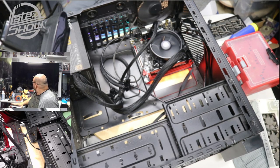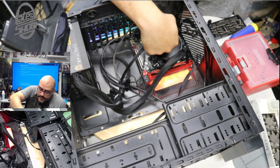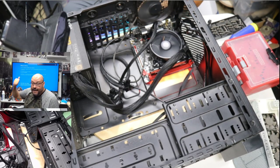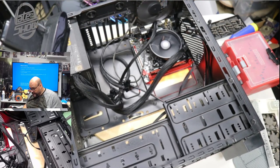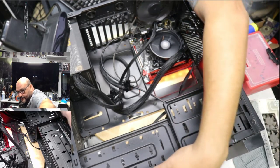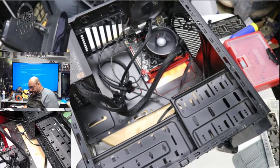If it's successful, we should get a signal out there. Fan's working. This fan's working. There it is. But I was expecting an error because it has an OS on it. So that's fine. We're going to go ahead and reboot and go to the BIOS. Reboot, if I can reach the button. Okay, F. Come on.